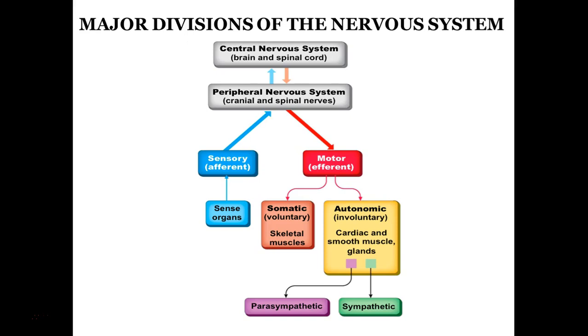Signals from the CNS, which is the central nervous system, go to the PNS. The PNS is all the nerves of our body, cranial and spinal nerves, and it further gives signals to our somatic muscles or involuntary muscles to act accordingly. And the sensory branch of it receives the signal through the peripheral nervous system and finally sends it to the brain for further processing.